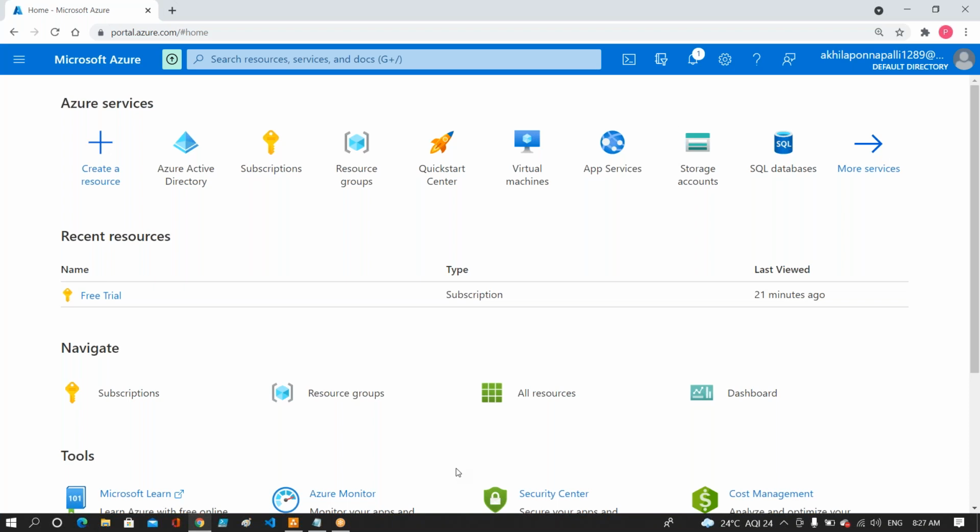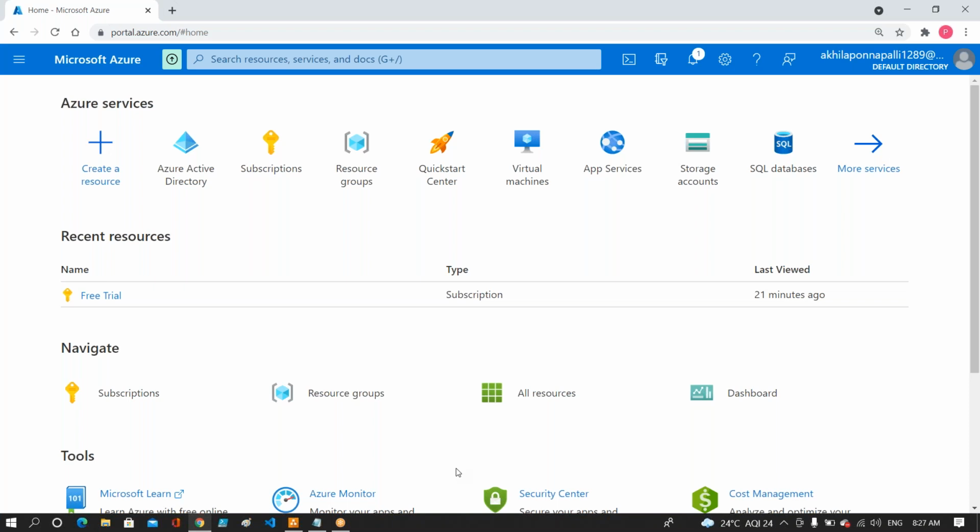Will all the teams have the same access? Not really. Developers and QAs may not have the same access as DevOps on the portal, because DevOps generally has a good amount of access to create resources, delete resources, and so on. And you have an administrative team which will create users and so on.